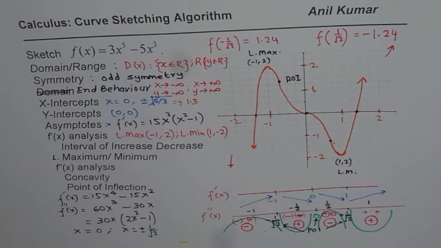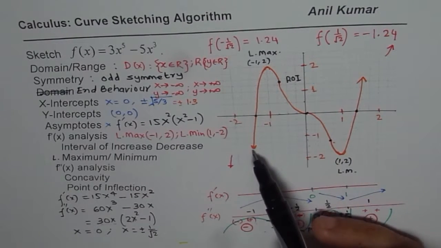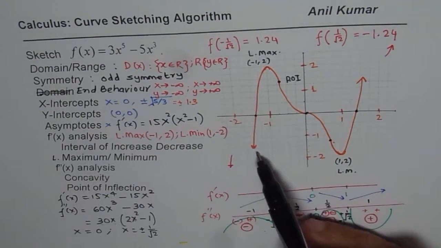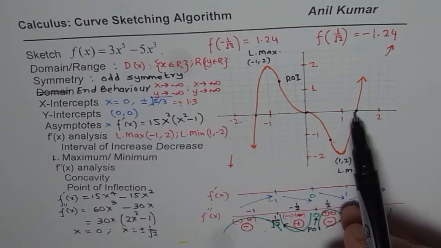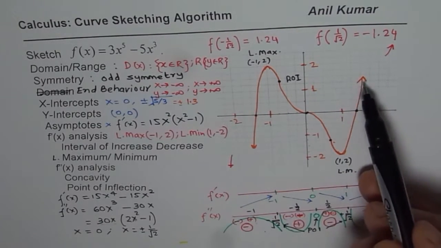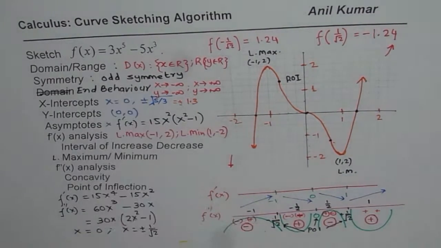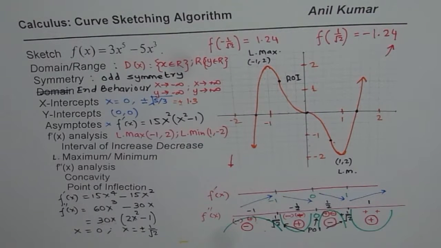Polynomial functions are continuous smooth curves. Our function will have a domain and range of all real numbers, and clearly the end behavior is as x approaches minus infinity, y approaches minus infinity, and as x approaches positive infinity, y approaches positive infinity, since the leading coefficient is positive. So everything comes together when we make such a graph. I hope that really helps.